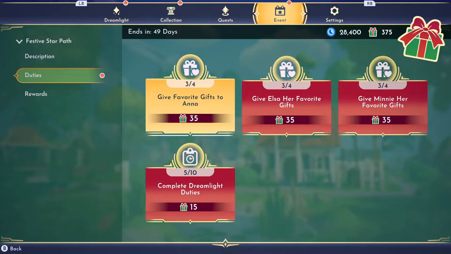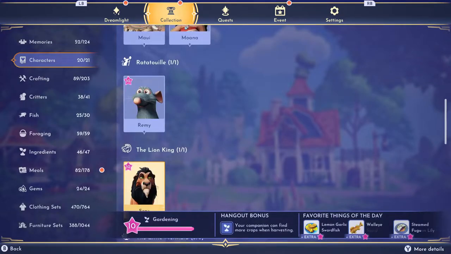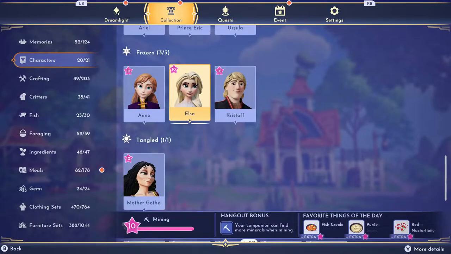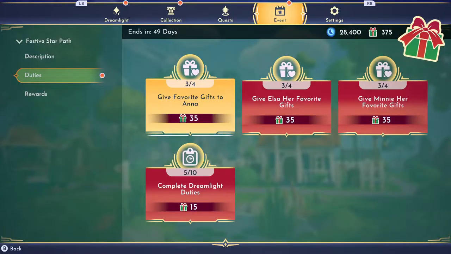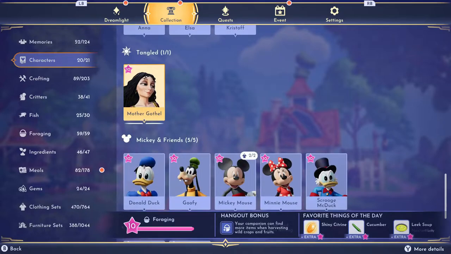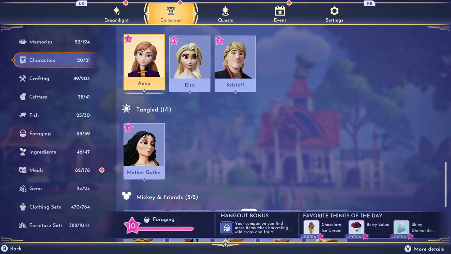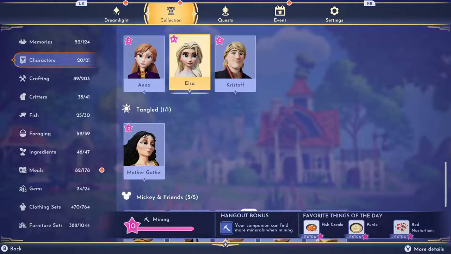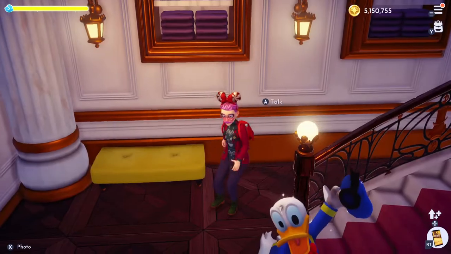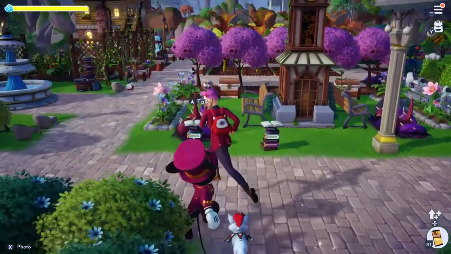Okay, favourite gifts to Anna and Elsa. Right. Chocolate ice cream, berry salad, shiny diamond. How many do we need to give? So, one gift for Elsa, one gift for Anna, one gift for Minnie. Oh my god, this is going to be a bloody pain though, because I won't remember who wants what. I can get you the red flowers from Forgotten Lands. And we'll make her a berry salad because that's quite easy to make. And then for Minnie, I don't know because I didn't look at hers.